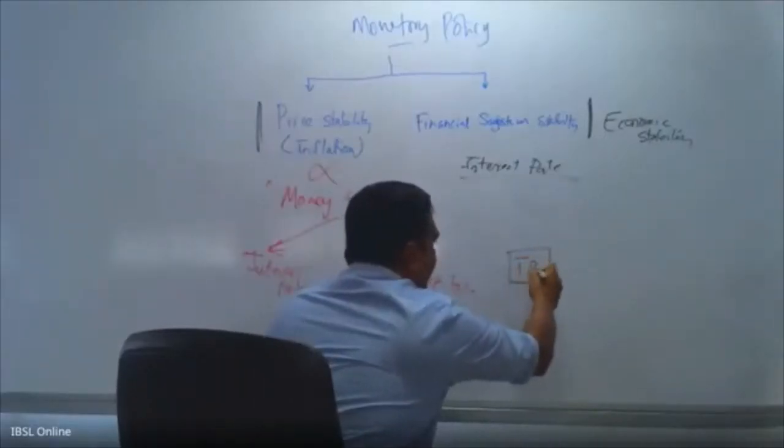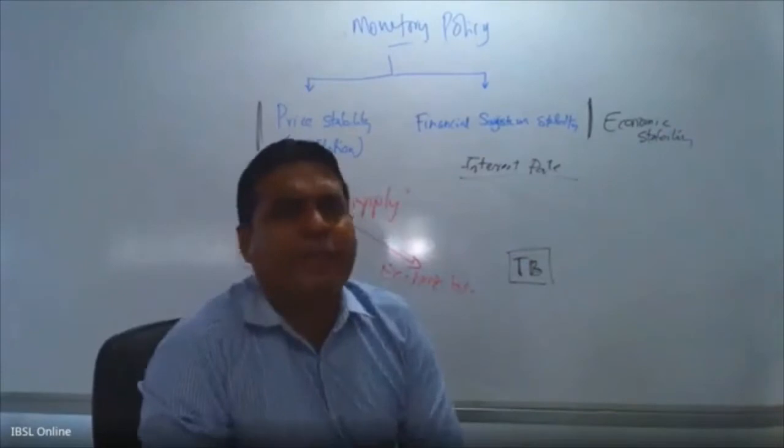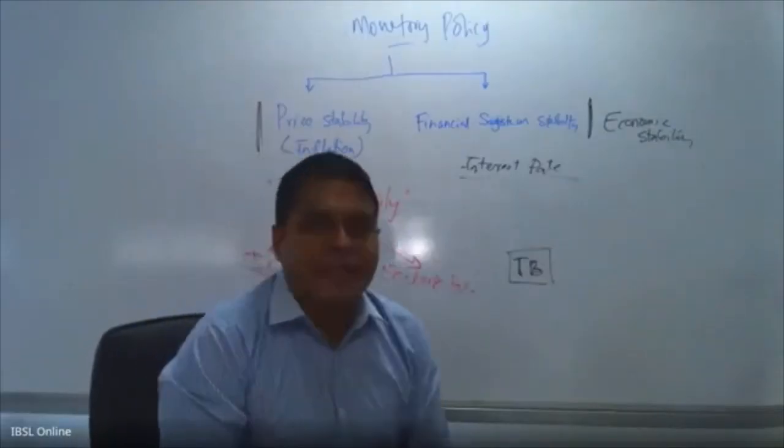Treasury bill rate. Let's look at this a bit. You are bankers, so everybody of you, what exactly is a treasury bill? Government lending from the public, a way of getting money from the public. Then the public can invest in treasury bills. Then the government has the money. Okay. So in essence, what do you mean by it?